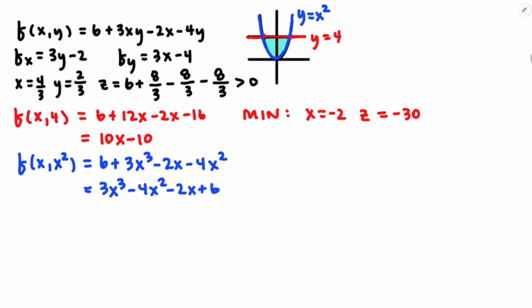And this is not factorable. We don't really need it to be factorable. What we're trying to do is maximize or really minimize, I guess, for us, f on the closed interval negative 2 to 2, again, because it's only depending on x, and in this world here on this parabola, x is running from negative 2 to 2.